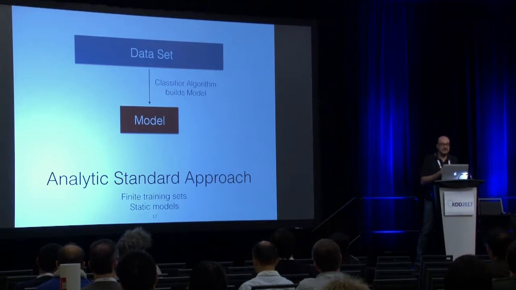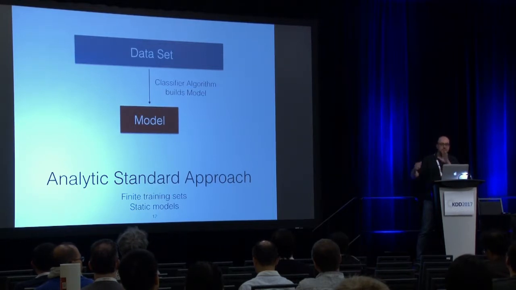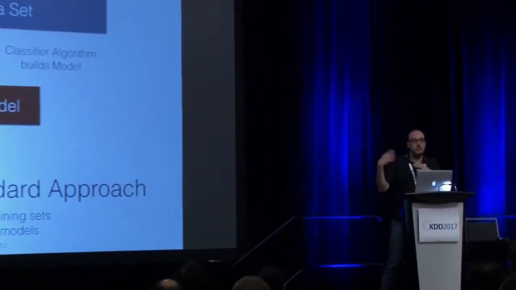Okay, so in terms of analytics, the difference between the Internet of Things and the static, the batch setting, the traditional setting, is that when we do traditional machine learning, such as classification or regression, first we have the whole data set in memory or on disk, and then we build our model. Usually we don't have constraints on time and space. And we suppose that there is no change in the data, so all the instances inside the data set correspond to the same distribution of the data. Okay, so this is the standard setting.